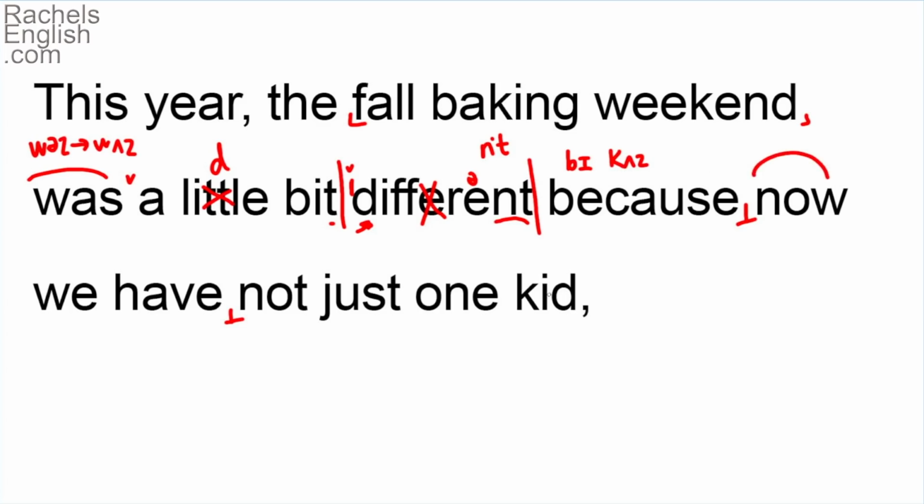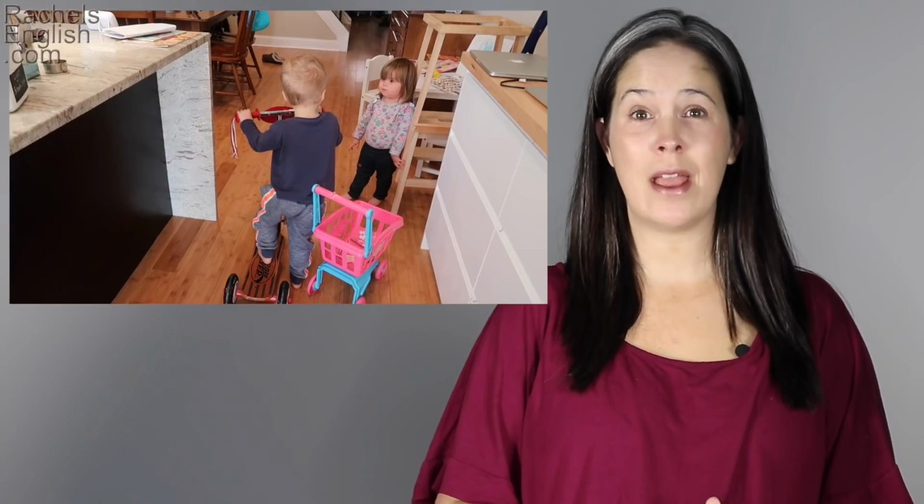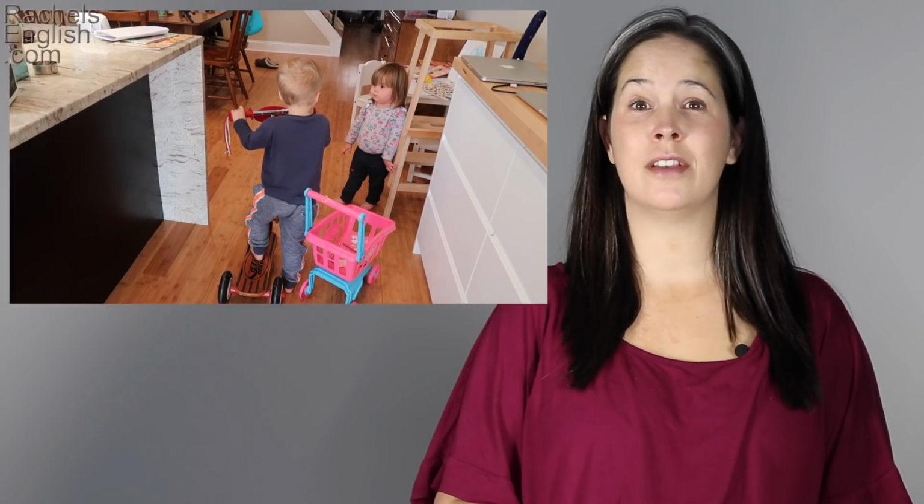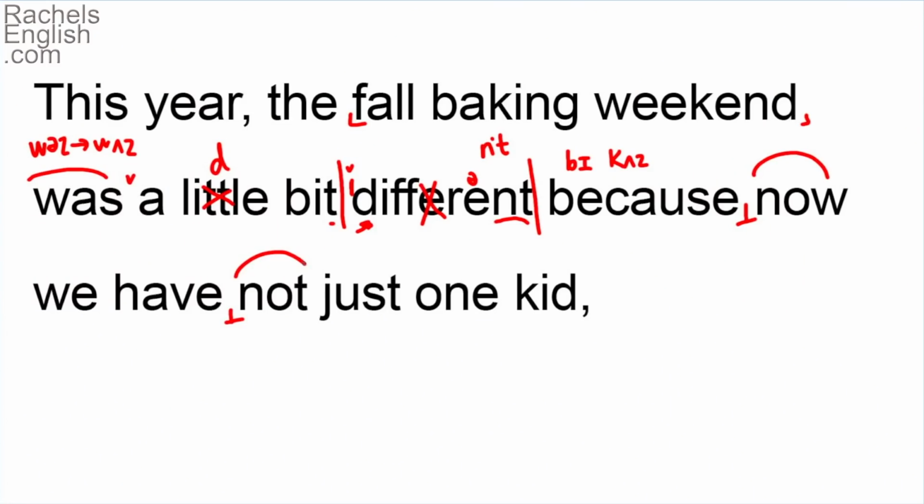Now we have not just one kid. And again, a stop T in not, because the next sound is a consonant. Not just one kid. What do you notice about the T in the word just?